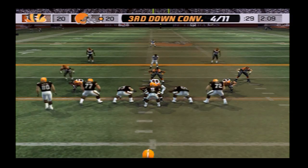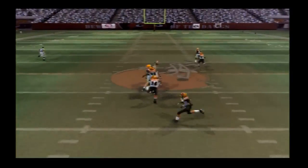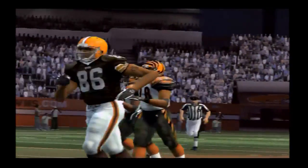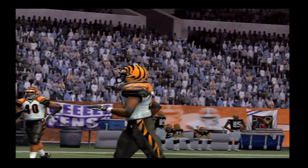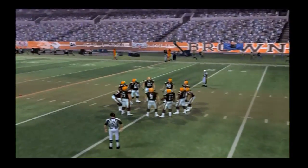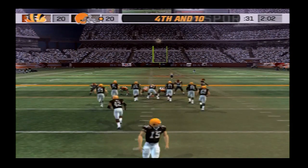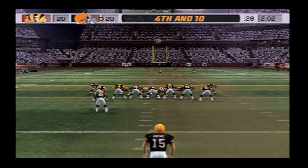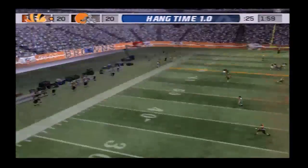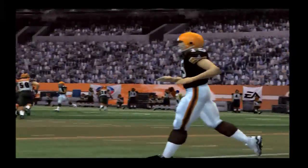Make him touch it off. Cincinnati comes out in the quarter defense. Throws it. Incomplete as the defender knocks it away. He put the ball exactly where you want to put it. Chastidil comes into the game for the punt. Chapman is the deep return man. And so the punt goes out of bounds.